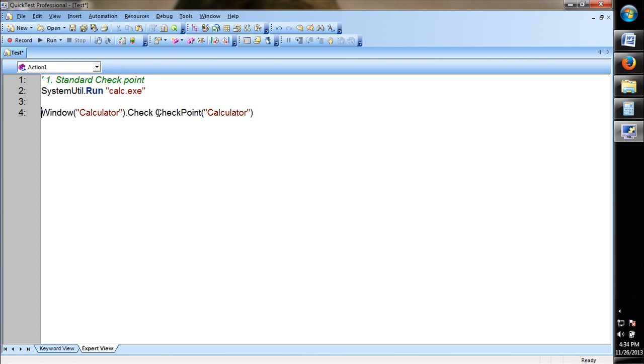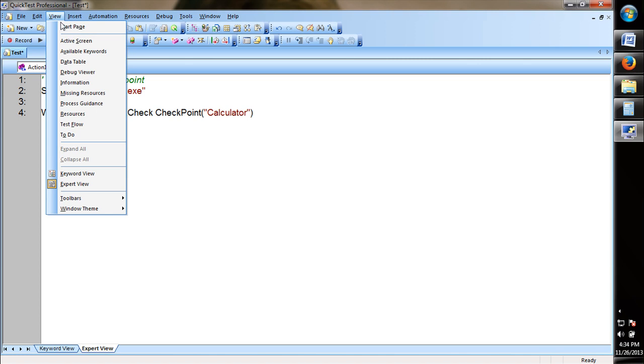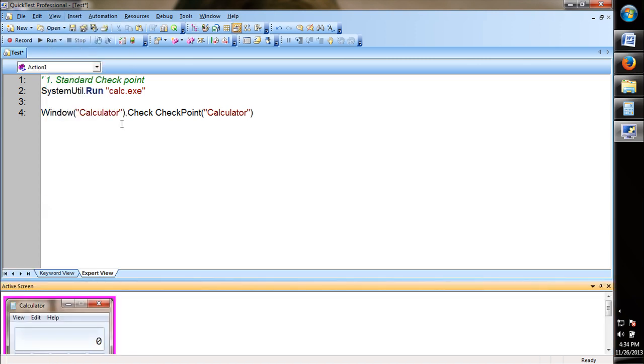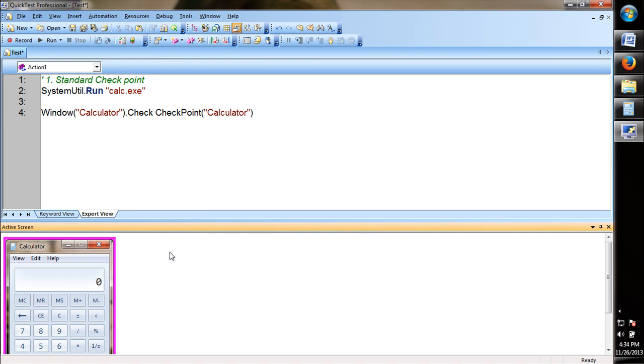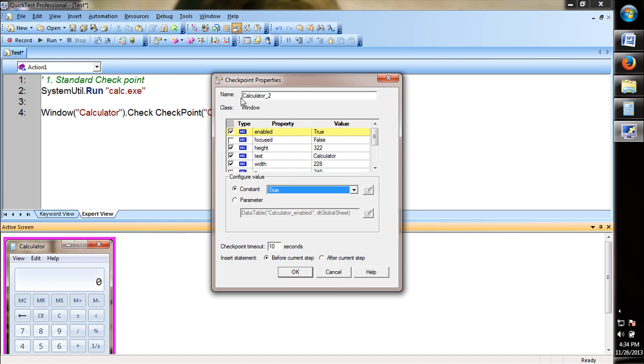In the second option, we can go to View, Active Screen, and on the active screen select that application's title bar, right click and insert standard checkpoint. So from here also we can apply a checkpoint after recording from the active screen.